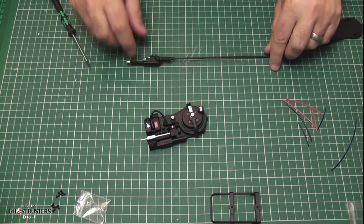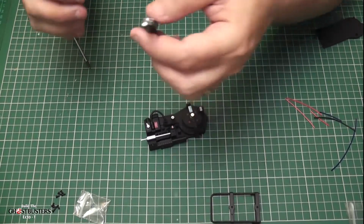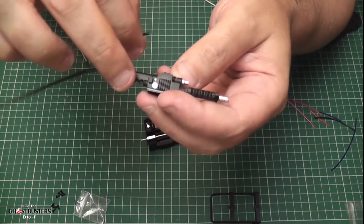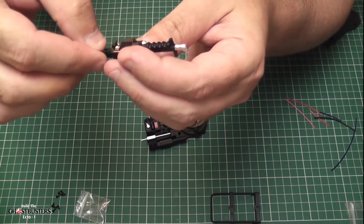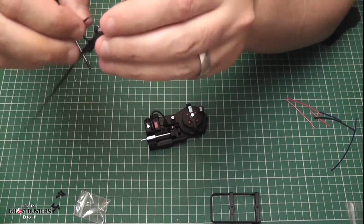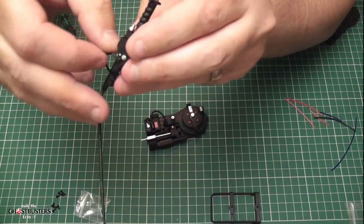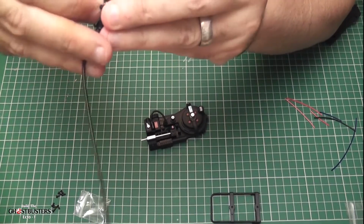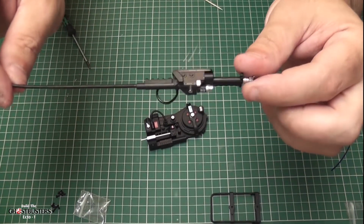Just like that. So now we're going to add this little black cable, and this is going on the back of our particle thrower. There are 2 pegs, one at the top, one at the bottom, so we can plug these into there. So I'm going to start at the back one, and I'm going to bend it round and up and plug it into the front one just on top there. Pushing it all the way down, and that's what we should have there, just like so.